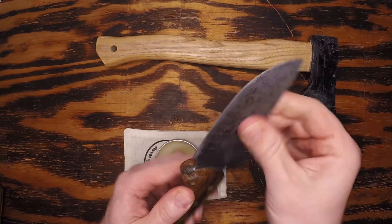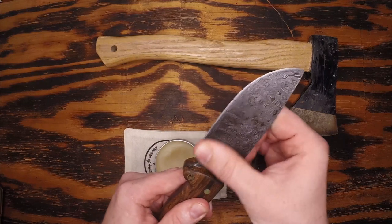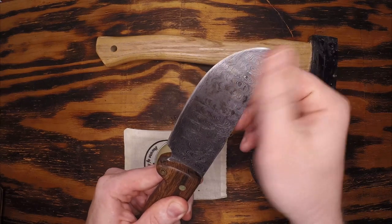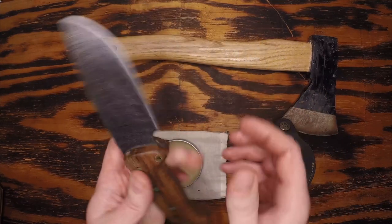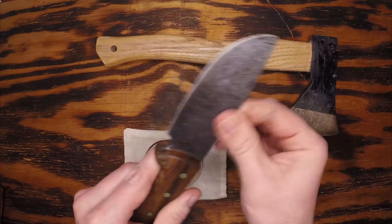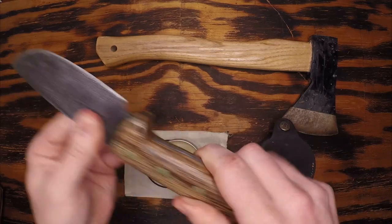I'm approaching from the spine so I don't slip and cut myself. I like to always work here — I can get close to the edge as long as I'm pushing outward from the edge. Pulling inward is where you've got to be careful. I'll get the backside as well. Got quite a bit on there. It really did bring back that contrast though, so far I'm pretty happy.